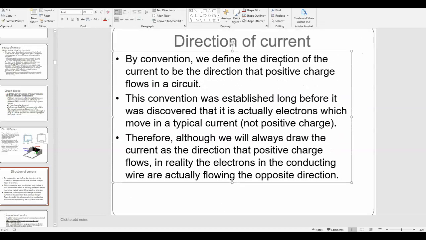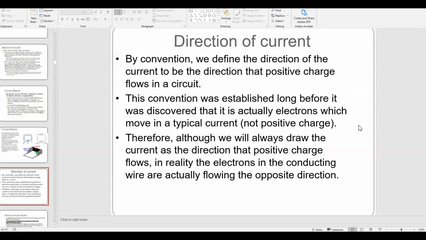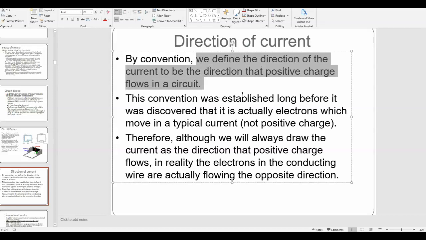But by convention in physics, and I think it's different in chemistry, in physics, we define the direction of the electric current to be the direction that positive charge flows in a circuit. Okay, so if I say the current is going to the left, that indicates that positive charge is moving to the left. Now, the only issue with that is that we now know that in most circuits, that's not actually what happens, because in most circuits you have conductors, and conductors have free electrons, and it's the electrons that are actually moving. Okay, the issue is that this convention was defined way before we even knew electrons existed. In fact, that goes back to Benjamin Franklin. Basically, he had a 50-50 shot of defining what positive charge was, and he chose wrong. And so now we're stuck with this convention, where we say the current is going whichever way positive charge is moving, even though it's not actually positive charge moving in most circuits.